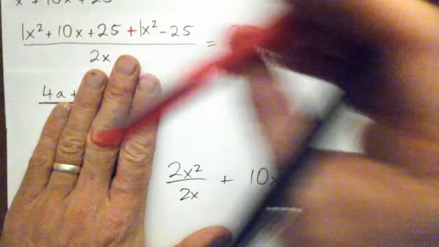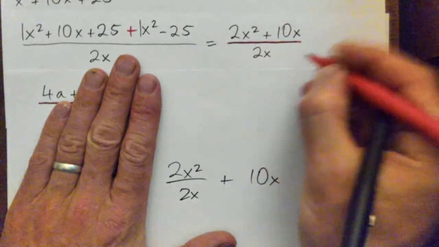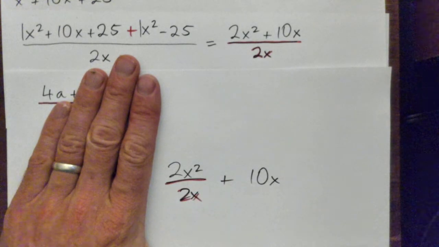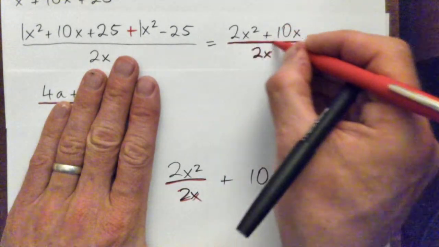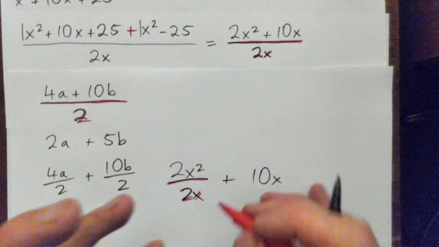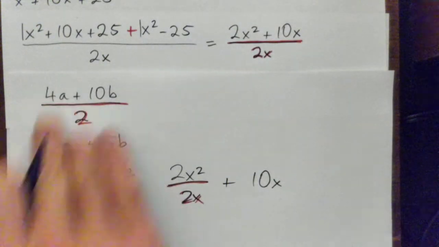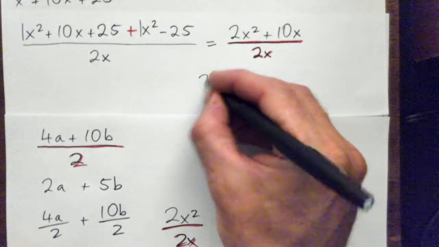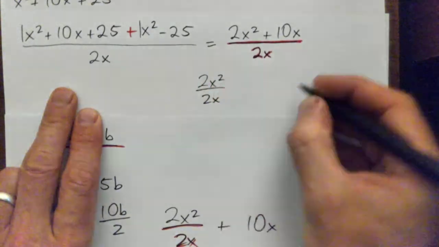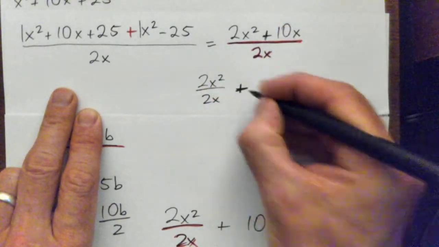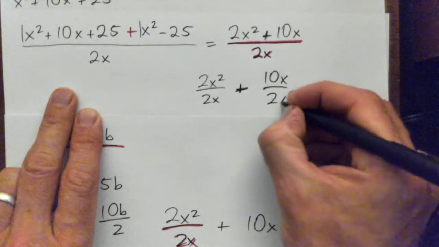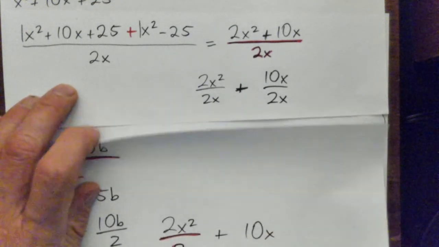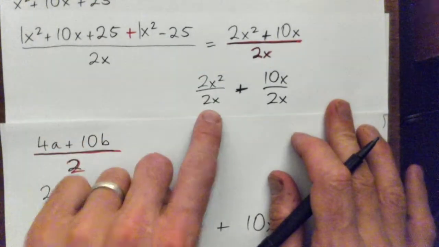See, this one has a fraction bar over everything. It's all divided by 2x. This one just has a fraction bar here, right? So the reason that fraction bar goes all the way over is that they want this whole expression divided by 2x. All right. So just like the apples and bananas, we need to split these up. So that needs to be divided by 2x, plus, this plus sign goes here, plus the 10x needs to be divided by 2x also, right? And so that's the key. That's the key. And then now we've got it. So take your time and calculate each of these.